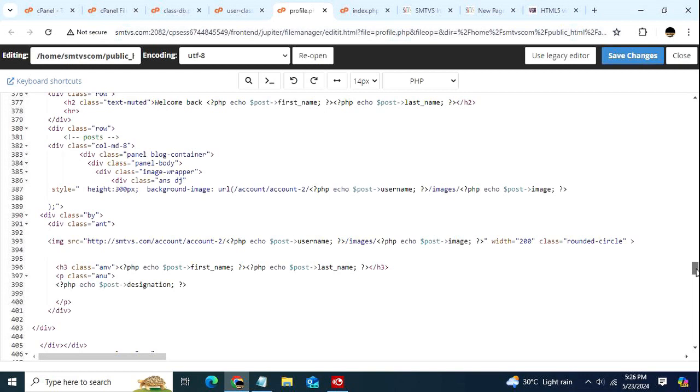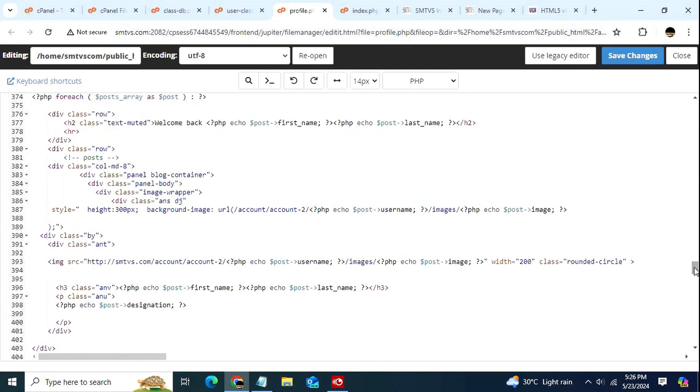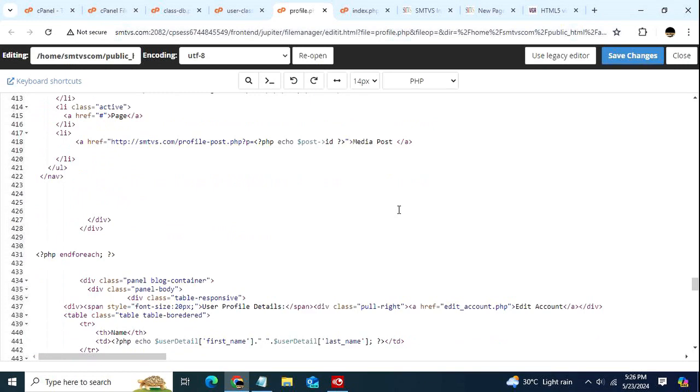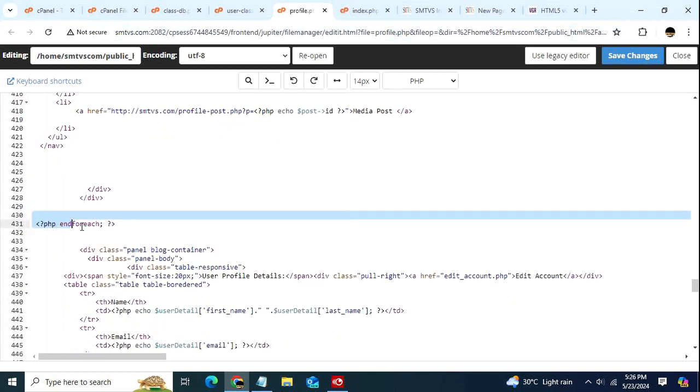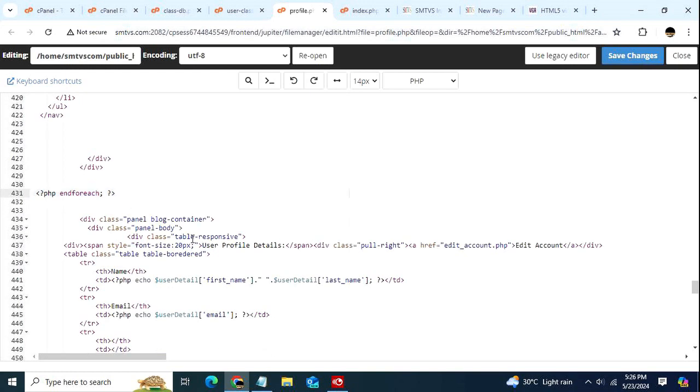What that allows us to do now is establish a PHP call. You see right here, this is PHP, just echoing the post username. So that's how I'm querying for the stuff. Real cool, right? And after doing all that, I end the foreach right here, so it ends out because I have other things happening.